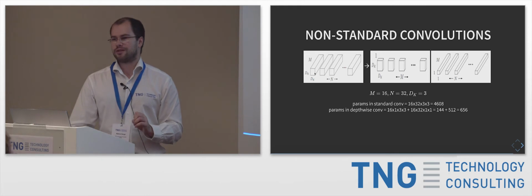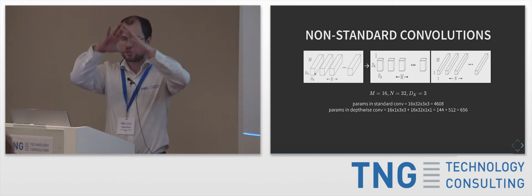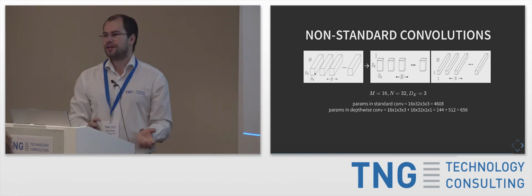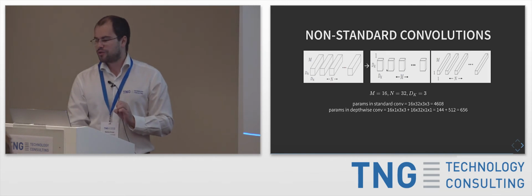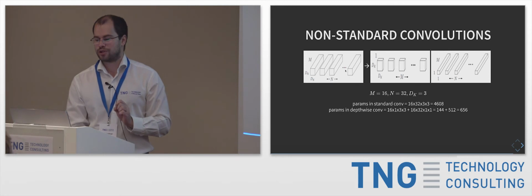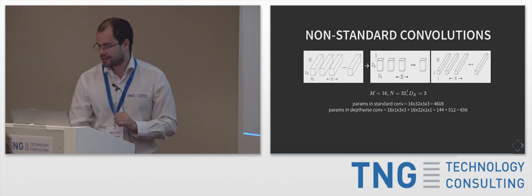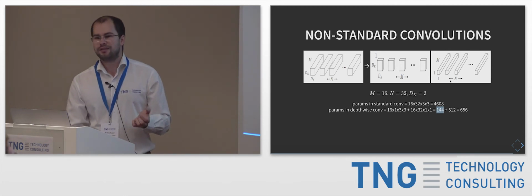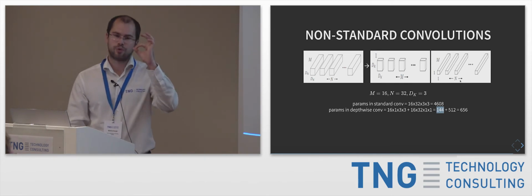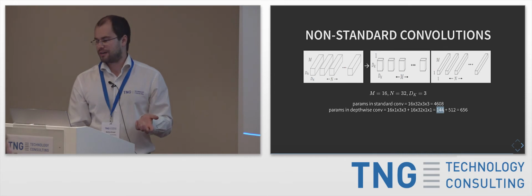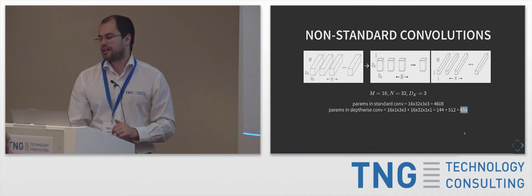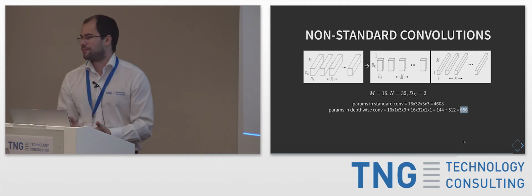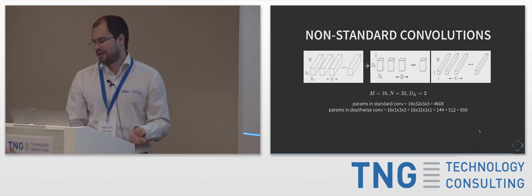But if we separate this operation, like in the Sobel filter, into one spatial convolution and one pointwise convolution, then we can get along with fewer parameters and fewer multiply-add operations. First of all, we only have as many filters as input channels, so we've got M times kernel size times kernel size. This is 144 parameters. Then we do the pointwise convolutions, and we have as many filters as we want output depth. We've got 1 times 1 times output depth for a single filter times N. Those are the 512 parameters on this side, and you're getting to 656. So this is really only 7% of the parameters of the standard convolution. Also, you're using fewer multiply-add operations, and so your network gets more efficient.